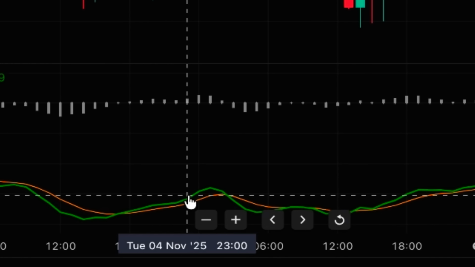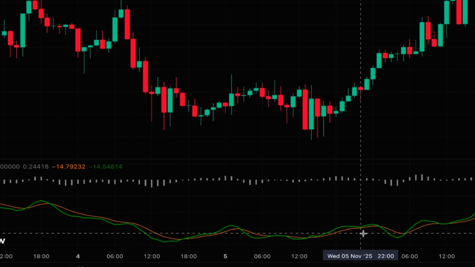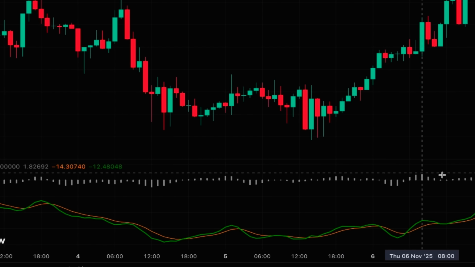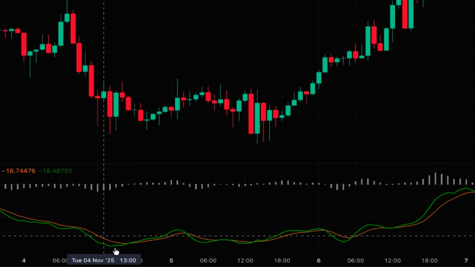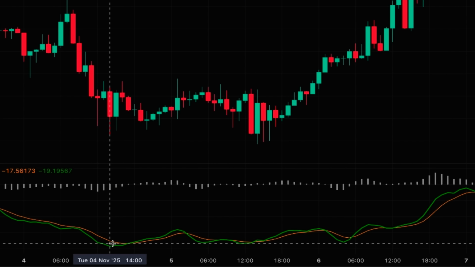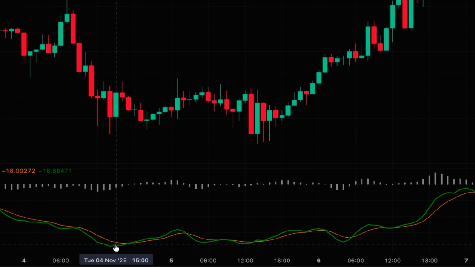Unlike OBV that shows cumulative amount of volume, here we have an oscillator that moves above and below the center line, which is 0. So here the position of VFI line below the center line or above the center line can help us with the current trend of the market, just in a similar way that we interpret MACD. And then we have the signal line, the orange line, which is an EMA of the VFI line. And by the help of this line, we can evaluate momentum changes.